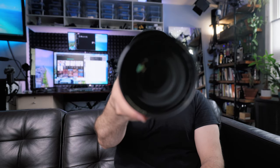Now, the other thing I want to talk about, and this is a bit of a hidden cost with this lens, and something I kind of realized but didn't really realize how expensive it would be until after I bought the lens, is the fact that we're looking at a 95 millimeter filter thread. Now, I don't know what it is about these companies, Tiffen, B+W, whatever the case may be, but as soon as you go up to 82, they get expensive. And then when you move up to 95, they get even more expensive.